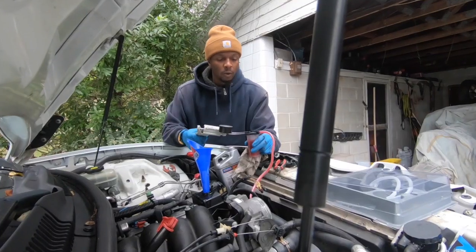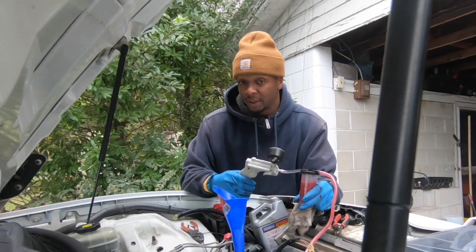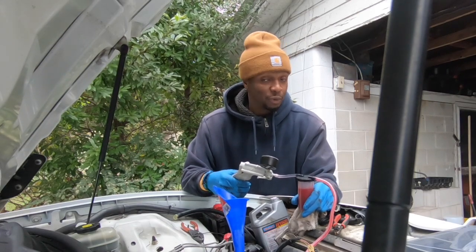Two hours later. Took a mighty vacuum to get the system down, man. This is a long, drawn out process to really flush all this antifreeze out of my power steering system. I've been out here for the past two hours. You just haven't seen it.